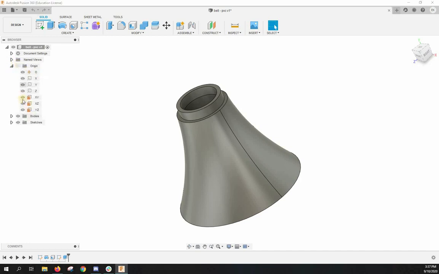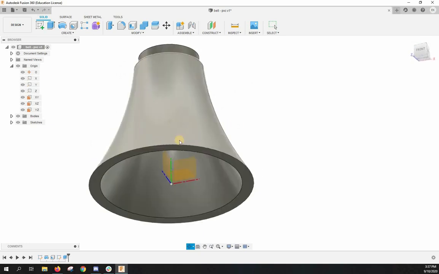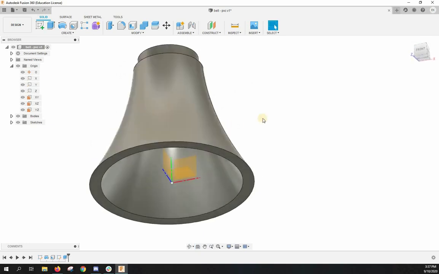And then you've got your origins. Each of these show that they're visible, but the whole group is hidden. So if I show these, that shows you your origin location. So this is your XYZ, this is your three-dimensional coordinate system. So think of it just like you would think of a coordinate system in geometry. And then there's a plane that satisfies each of the combinations. So an XY and a YZ. These are going to be important. You're going to want to do sort of your first features off of these.